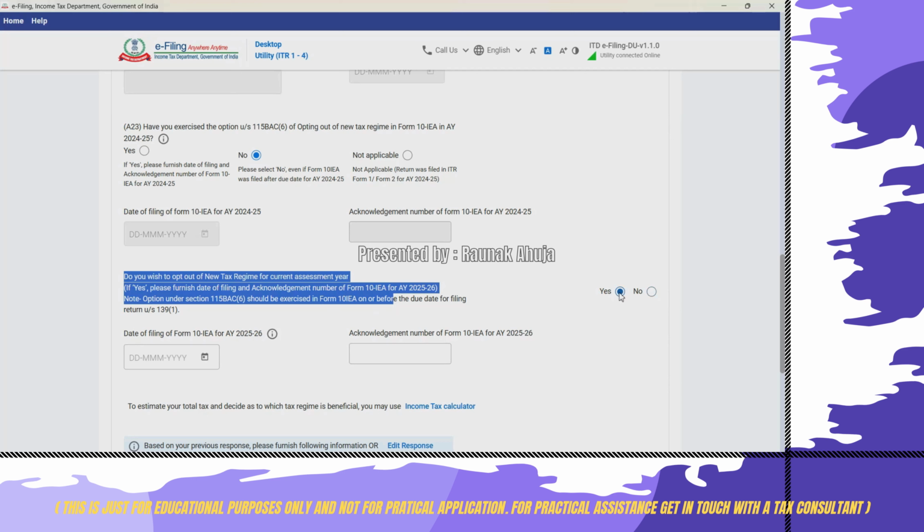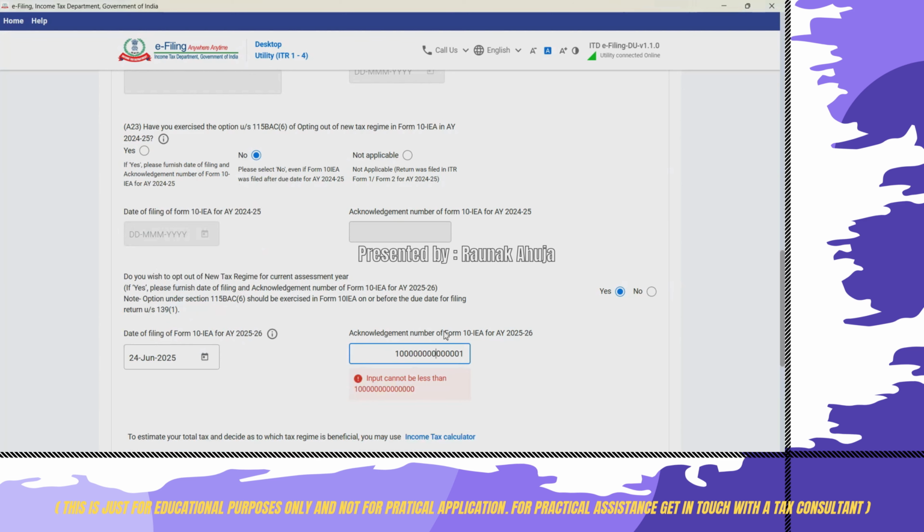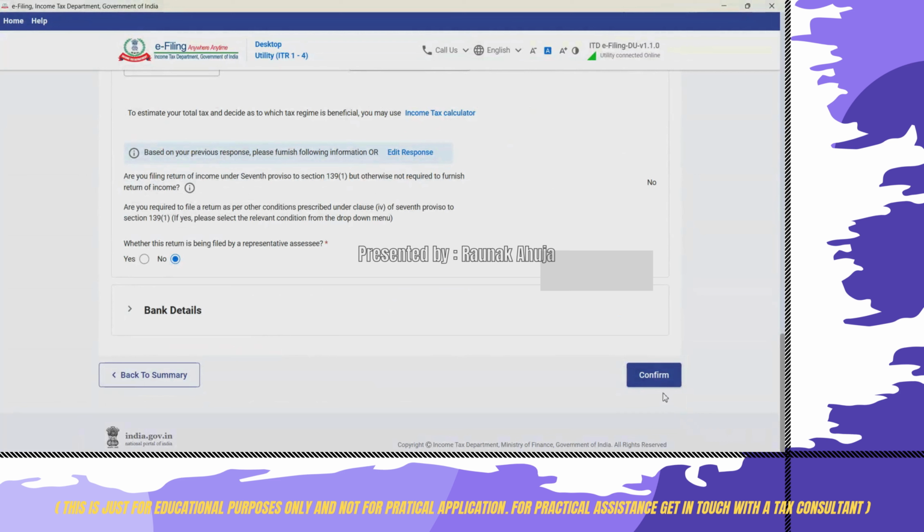The answer is yes. And since we click on yes, we need to file a separate form for that, Form 10-IEA. The Form 10-IEA has to be filed before the filing of income tax return, and the details of such form have to be mentioned in this return. For the time being, I am putting hypothetical details, just so that we can proceed with filling the relevant schedule. Now let's confirm.